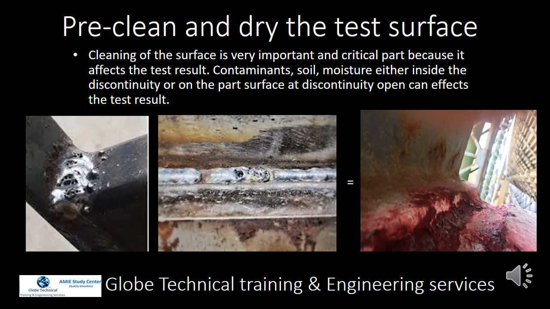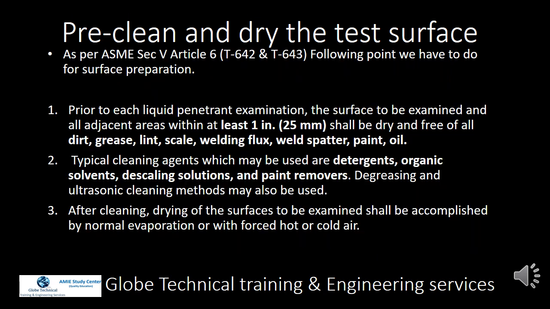Pre-clean and dry the test surface. Cleaning of the surface is a very important and critical part because it affects the test result. Contaminants, soil, or moisture either inside the discontinuity or on the part surface, at the discontinuity opening, can affect the test result. As per ASME Sec V Article 6, T642 and T643, we have to follow these points for surface preparation.